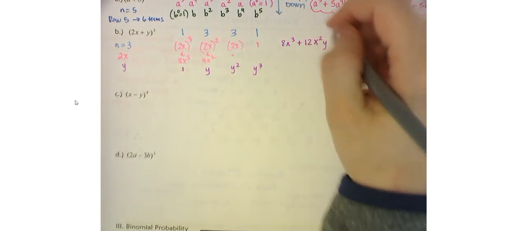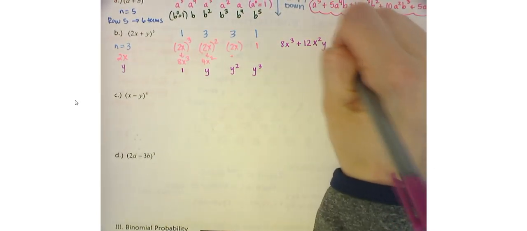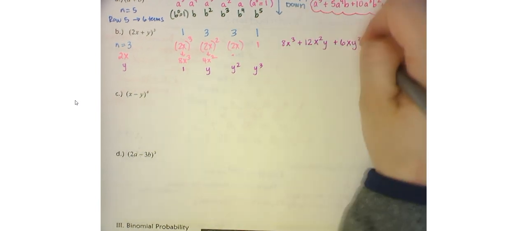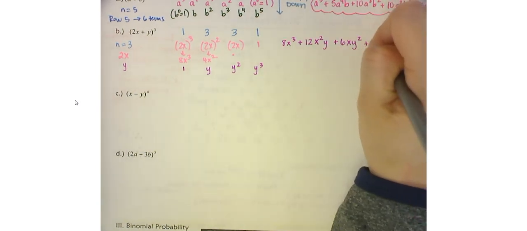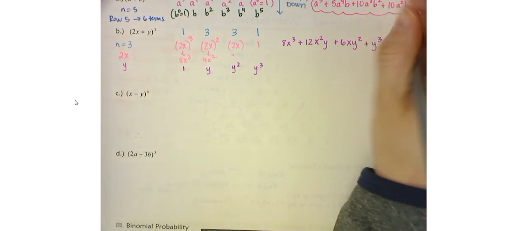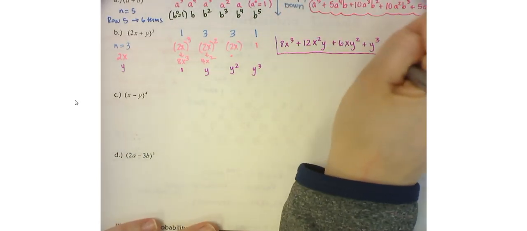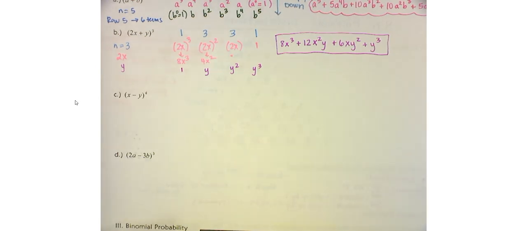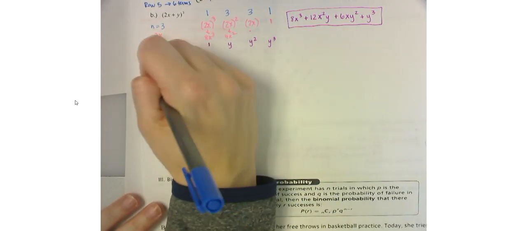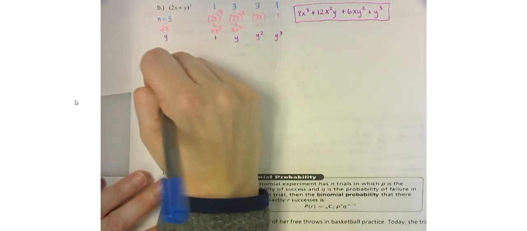So we're going to think about our properties of negatives here. So for x, I'm going to start with x to the 4th, and then x cubed, x squared, x to the 0, which is 1. And then with negative y, I have negative y to the 0, which is 1. Negative y to the 1st, negative y squared, negative y cubed, negative y to the 4th. Questions for me about that setup?